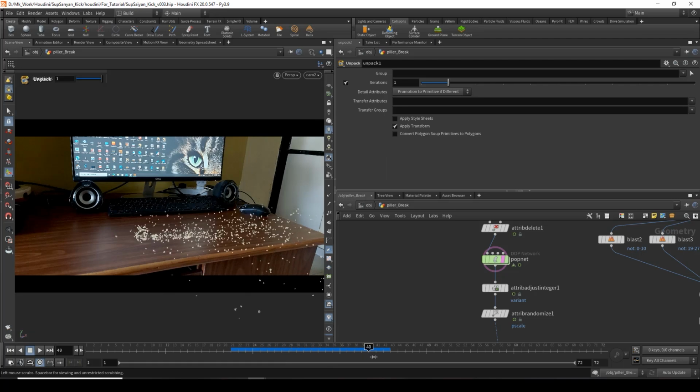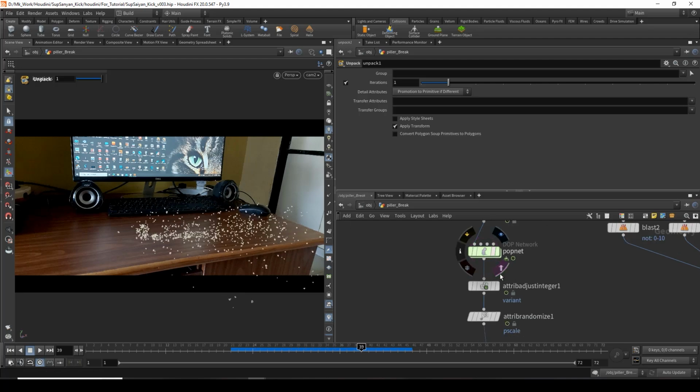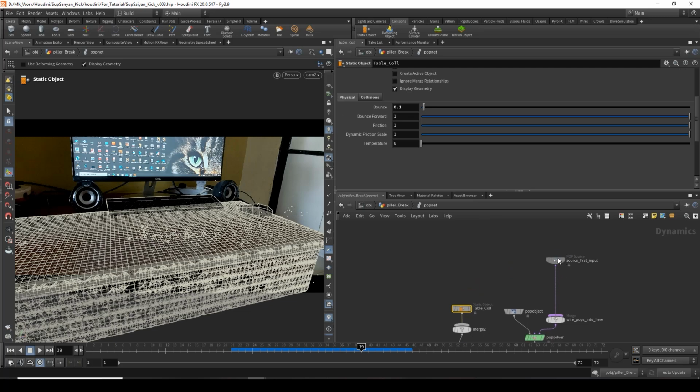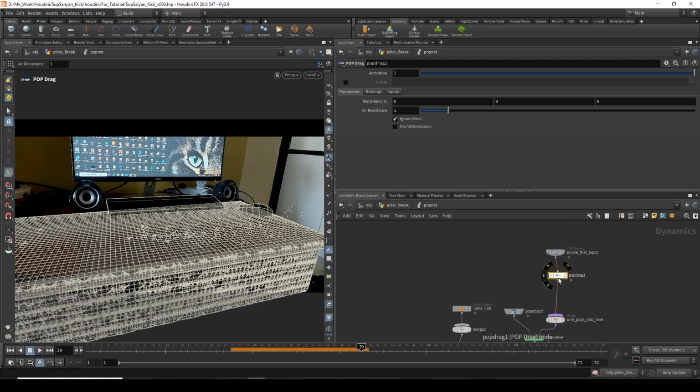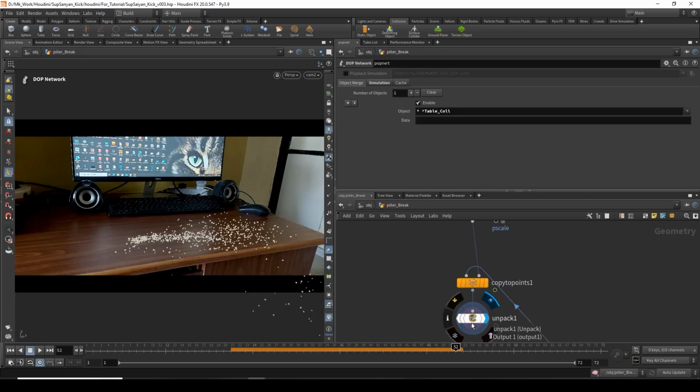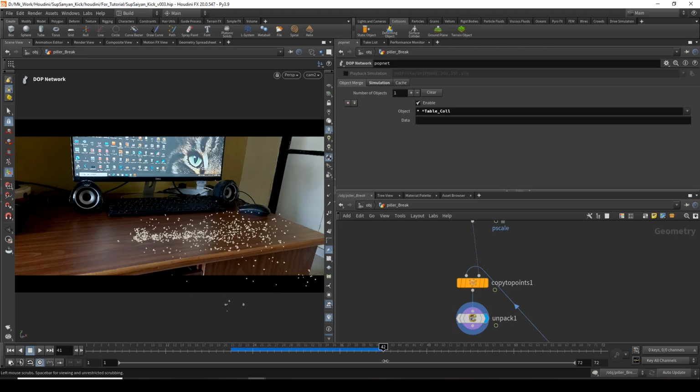Now maybe our particles are going too far, so I'll go inside the pop net, and here I'll take pop drag, and here the distance will be 0.0, maybe 0.1, and maybe 0.08. I think this is okay.